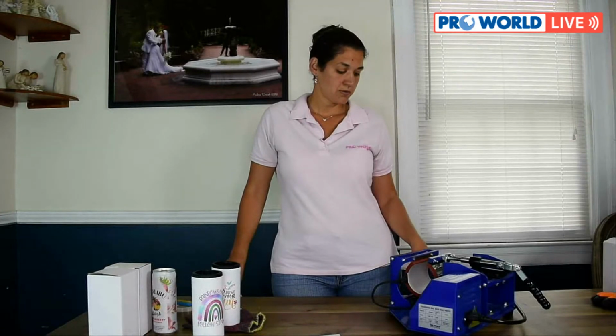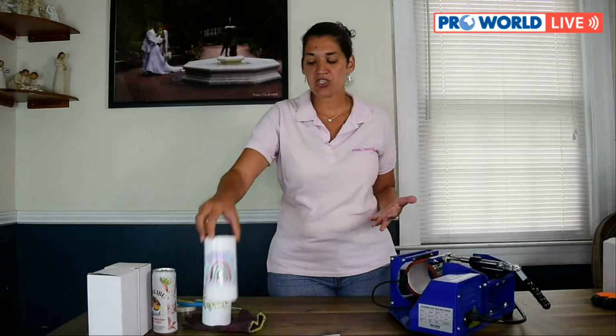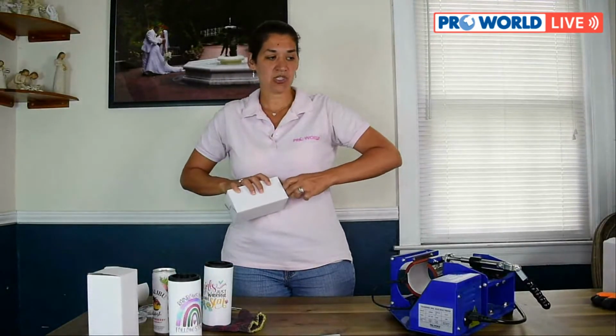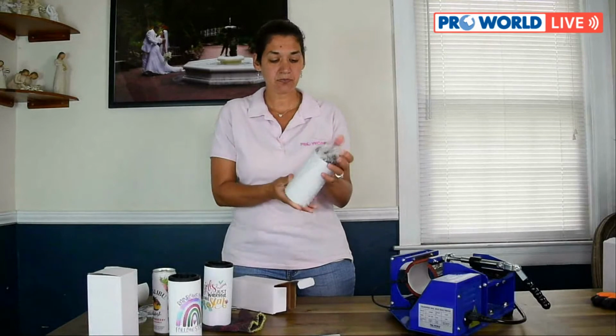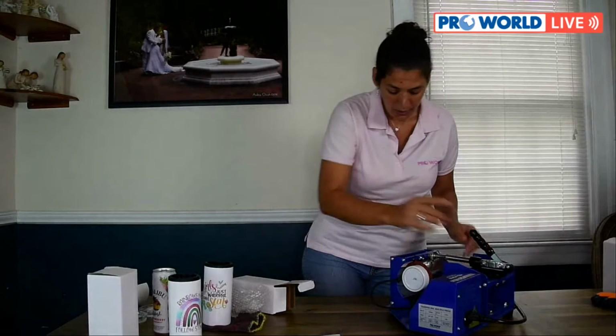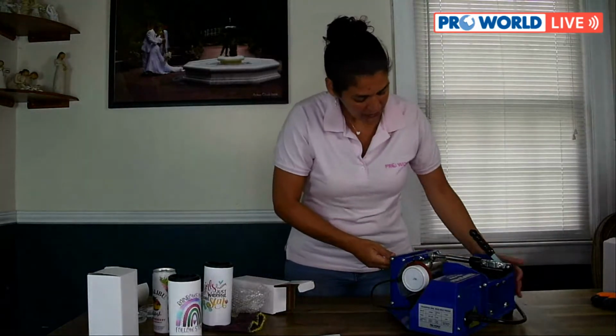Is there an advantage to using the mug press compared to a convection oven? The idea for a convection oven is that you can do it all the way around, a full print, so that would be ideal if you have one. If you don't, you can definitely do it with your mug press and just do a spot design like I've done. This does cover a lot of your print. Let me pull another one out here. The mug does cover a lot, but I don't know if you can zoom in.